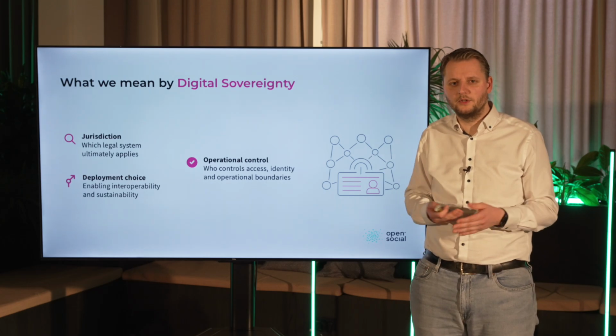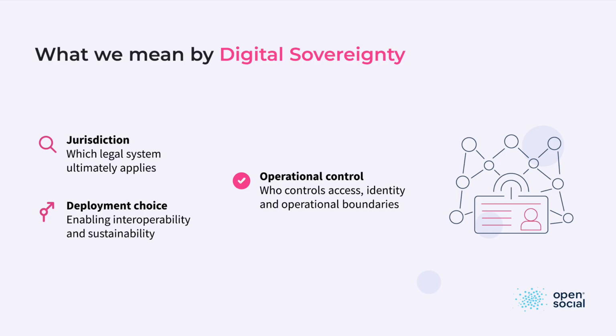Secondly, it's about deployment control. Where do you host your data, and do you have the ability to move that data and your platform somewhere else without having to fully rewrite or redesign that system? And third, it's about operational control. What are the tasks, what are the boundaries that you have in day-to-day operation?